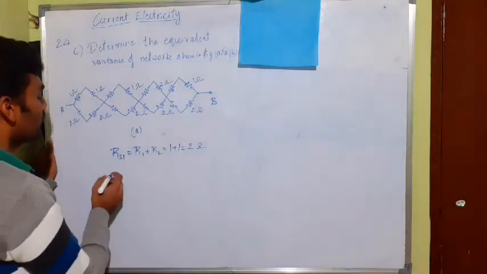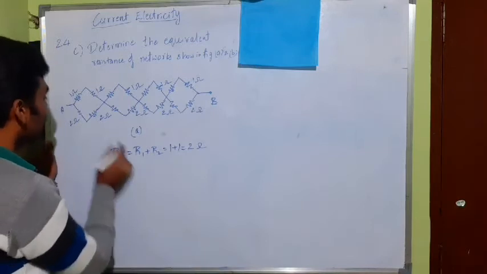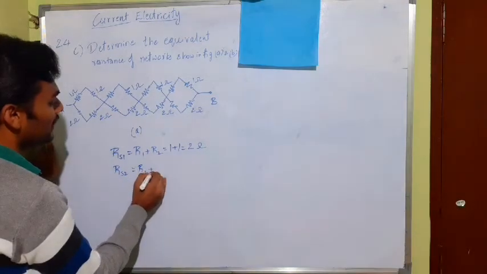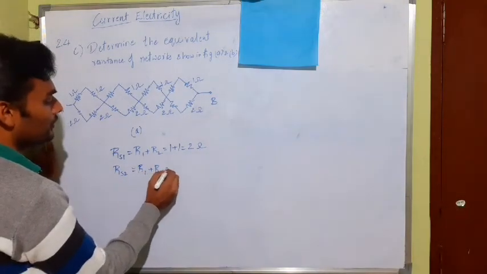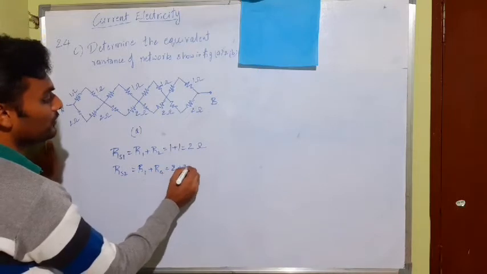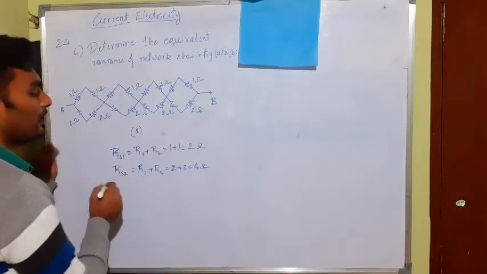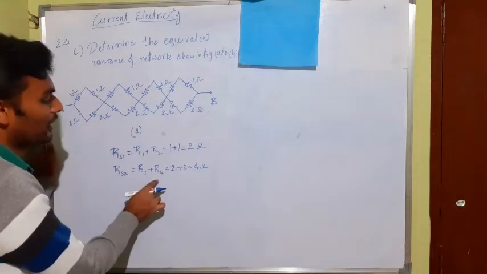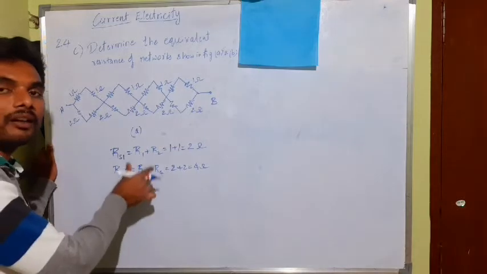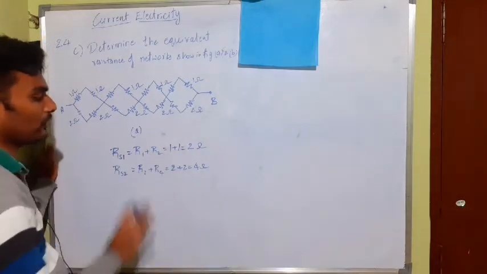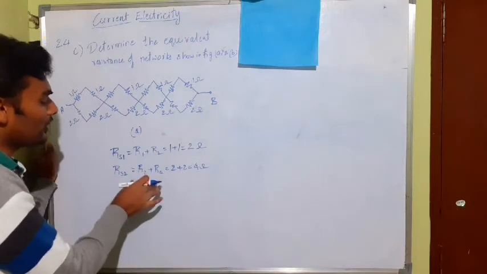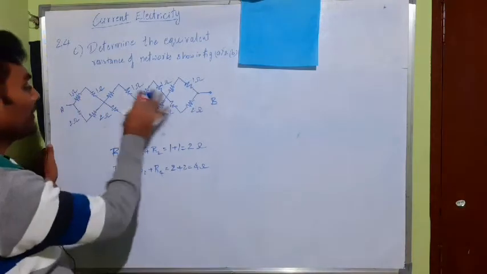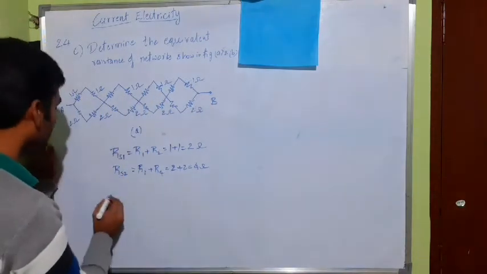That's also fine. Similarly, RS2, we are talking about this part of the circuit, is equal to R3 plus R4, or 2R2. That's also fine. R3 plus R4 is equal to 2 plus 2 is equal to 4 ohm. Instead of R1 plus R2, you can also directly write 2R1 here. Instead of R3 plus R4, you can again directly write 2R2 here. That's also fine, either method, but you have to write it once like this. Then we will reduce the circuit.